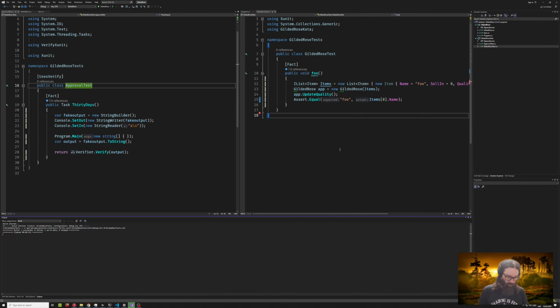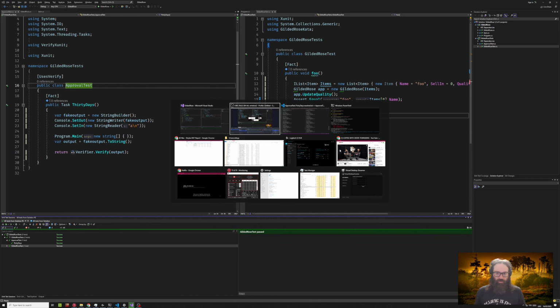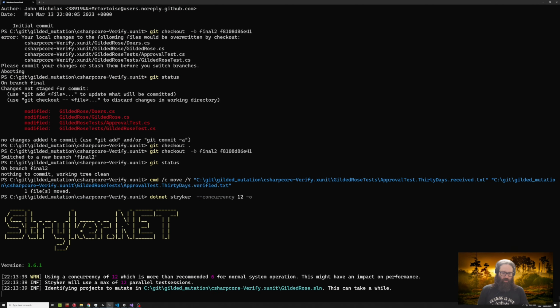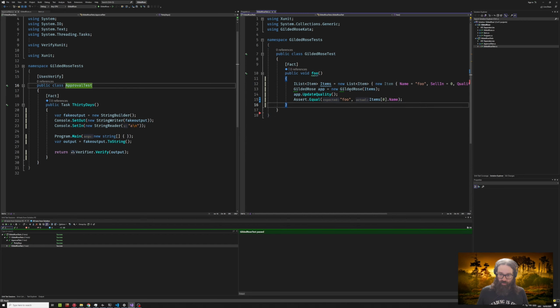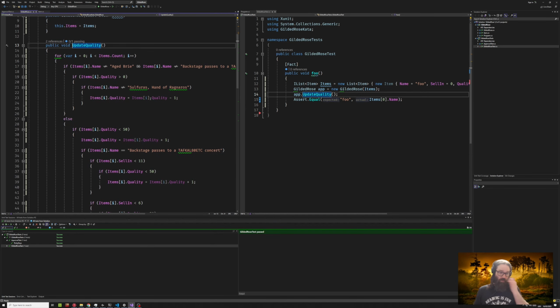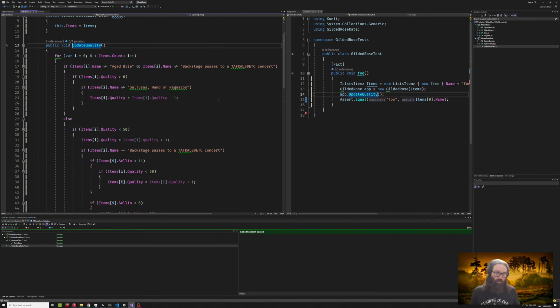So that's going to be our first approach. We change this to food, we run it, the test passes. We can now come along and we can run Stryker. And Stryker is our mutation test framework. And while this is going, we have this Gilded test here, and it does a Gilded Rose in this update function. And the Gilded Rose is a kata, and it has this horrible piece of code in it.